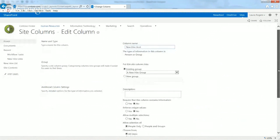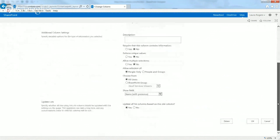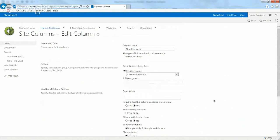Huh. I think it's kind of buggy when you create something and set it to hidden before you actually add it to the list you're going to use it in. I think that's where it ends up having some issues. So I just basically opened it up and clicked OK, and didn't actually change anything. But I want to see if that does the trick.